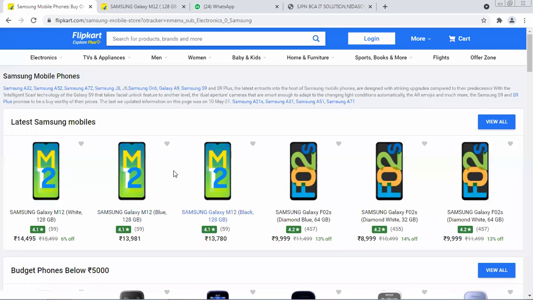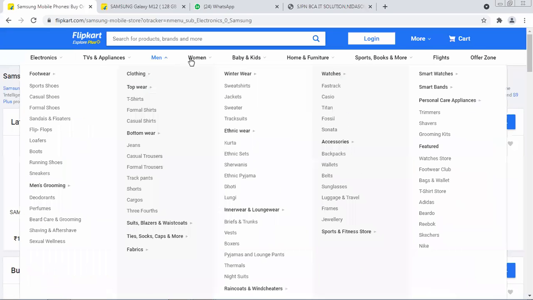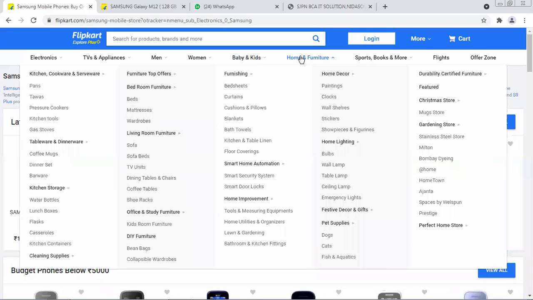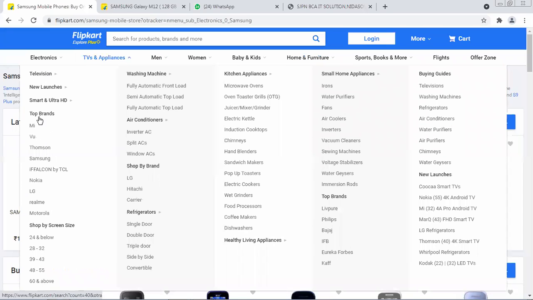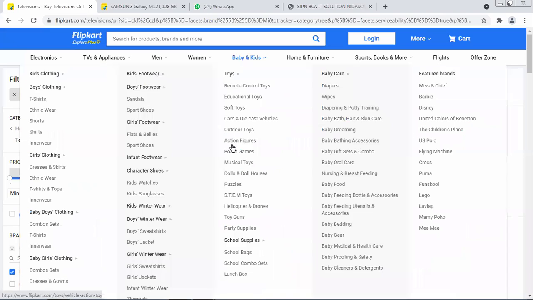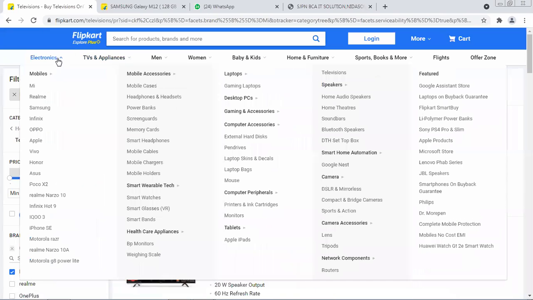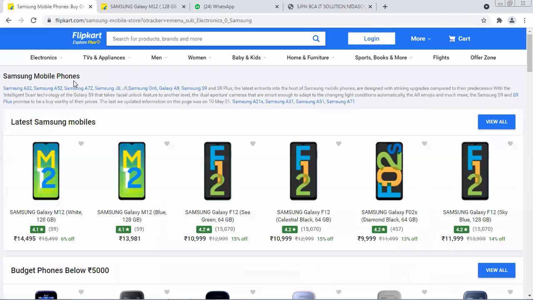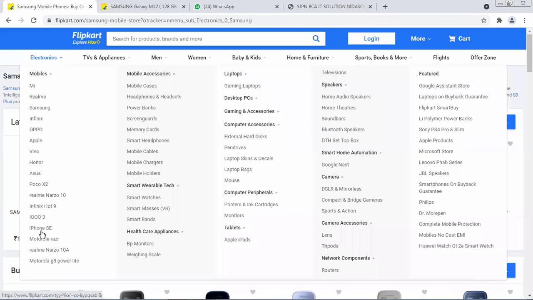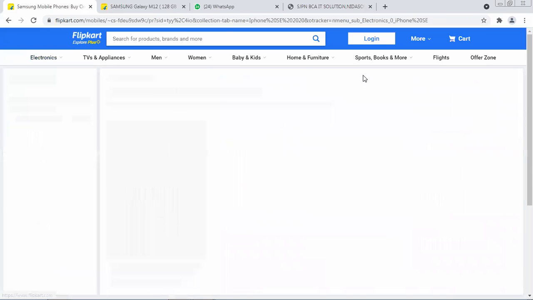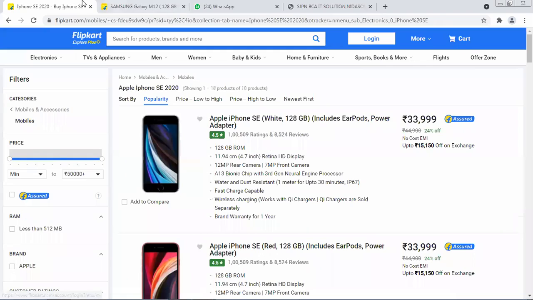If you see man, woman, baby and kids, furniture, if you click on that, some operation will be done. Suppose TV, television: if you click MI, that particular page will be opened. Next, if you click Samsung, that will be opened. Next, if you click iPhone, the iPhone page will be opened.